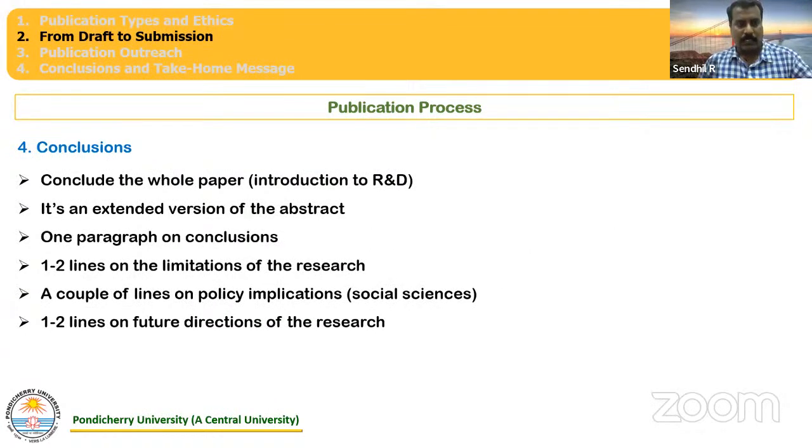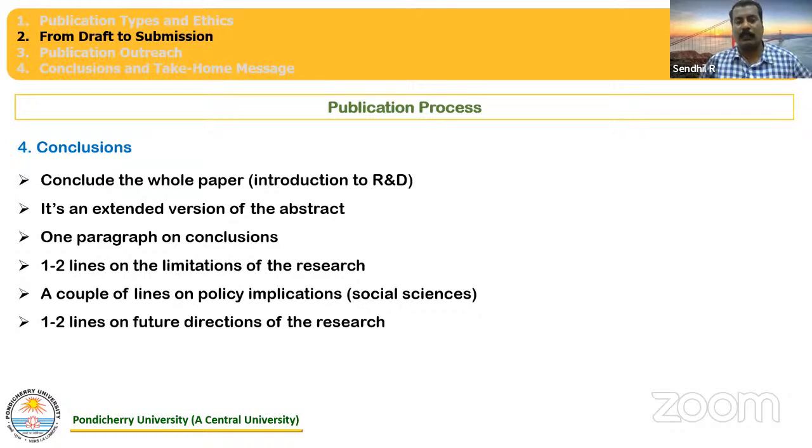The last core section of the paper is the conclusions. So conclusions should always begin right from the introduction to R&D, that is, results and discussion. It's basically an extended version of the abstract. The conclusion may have 2 paragraphs or 3 paragraphs. Initially, what I suggest is you conclude the whole paper in 1 paragraph.